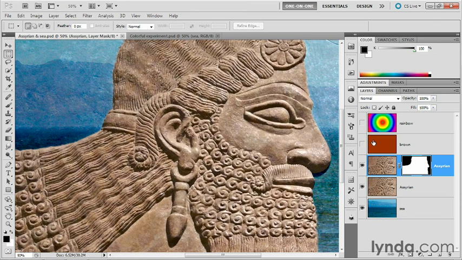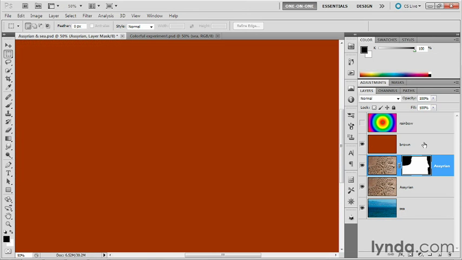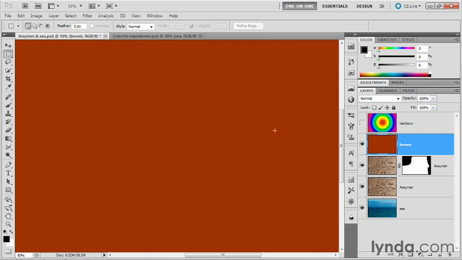Now we've got the carving set against the sea, but I want to give him, let's say, a little bit of color. And I'm going to draw that color from this brown layer right here. But if I just colorize him with a flat shade of brown like this, he's going to look pretty darn flat. So I wanted to introduce some variation. And here's how I went about that.